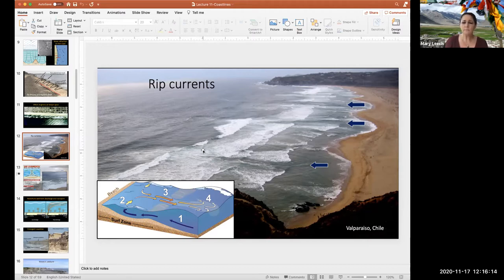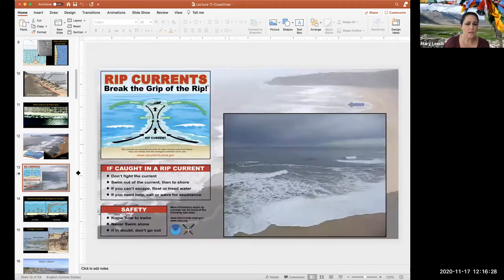Questions about that? Hopefully you can see this. So next time you go to the beach here around California, see if you can spot the rip currents. It's an important thing. I had another one here. This is Ocean Beach, right? A little video. This is the warning sign that you might see. Here's the rip current, and it has these arrows that say escape. So you want to swim to the side, to the right, to the left, not back towards shore. Don't fight it, swim out of it and to shore.